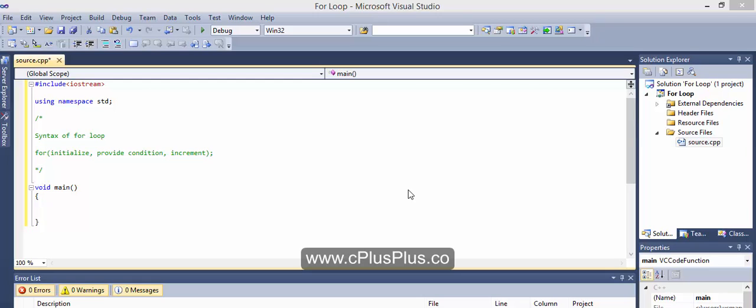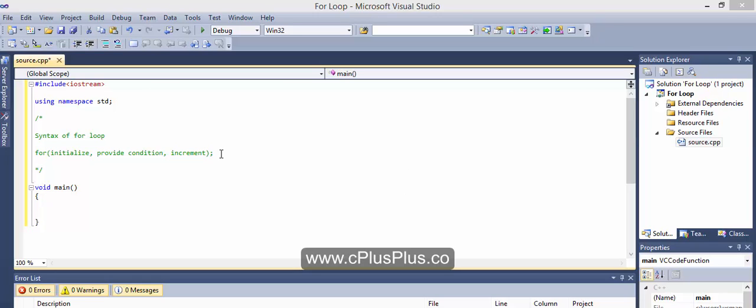Hi guys, it's been quite some time since our last tutorial, which was about the do while loop, and today we are going to learn the for loop. Like all other loops, the for loop is designed to perform a certain task more than a single time, as all loops do, but it is a little different when compared to the while and do while loops.